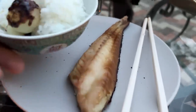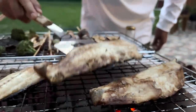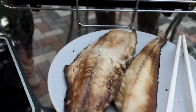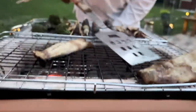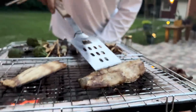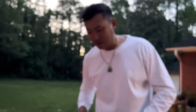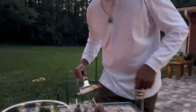And then we've got a bluefish. Mmm, that looks so delicious. I smell its blueness. It smells blue. And the other one smells white, like a whiting. What does white smell like? It smells like whiting, if you ever wanted to know.